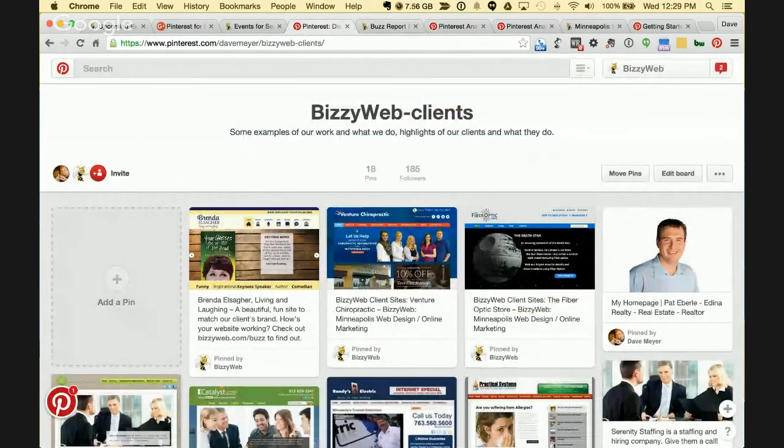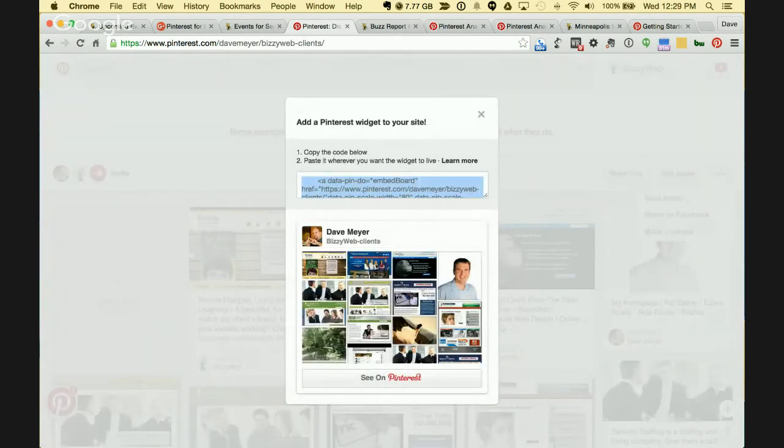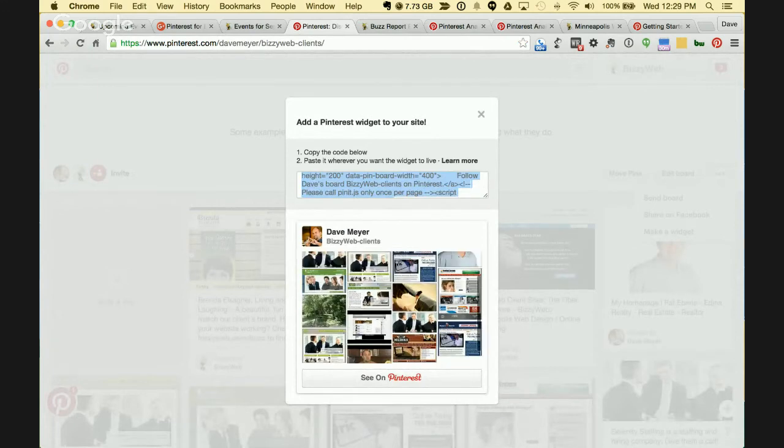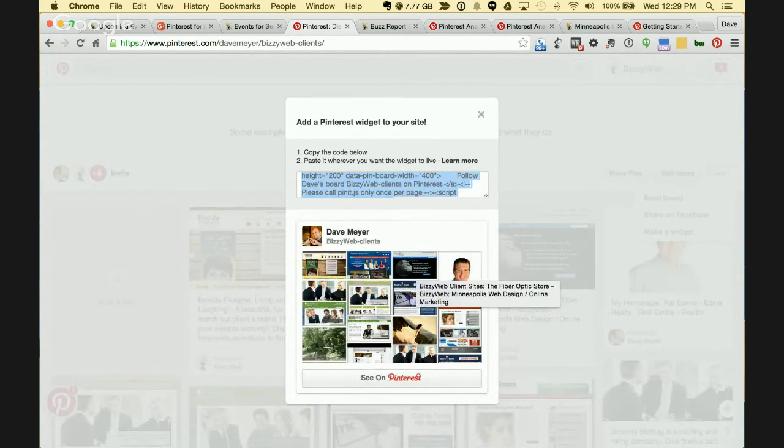But as far as how these things work, again, when you get inside of Pinterest, you can edit your board, you can move your pins. There's other things that you can do inside of here. You can send boards, share on Facebook, you can make widgets. The widgets are content that you can embed on your website. So if you have a sidebar on your website or wanted to post things, you can simply publish. And this is exactly what that looks like. So you have kind of limited coding options on here. Facebook gives you a lot more options for including widgets, but it's a great way to share content and to drive that content from your website to your pin boards and then vice versa.